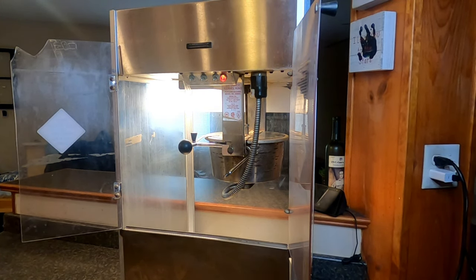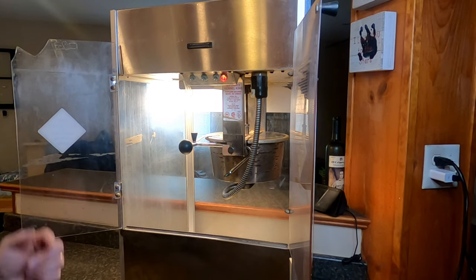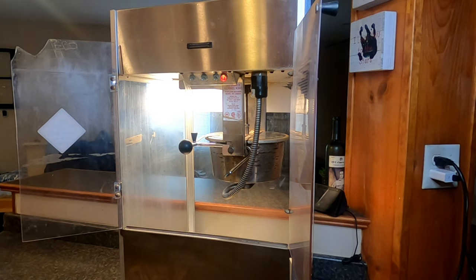All right, so we're heating up here. You can hear that spinning. It has an automatic stirrer in it. And these are really great little machines if you have a movie theater maybe in your house, or you maybe have parties outside or that kind of thing. This is great for your house. It's a small enough machine for that.